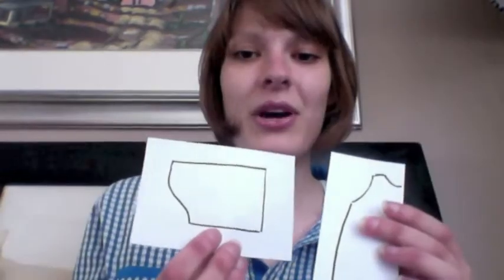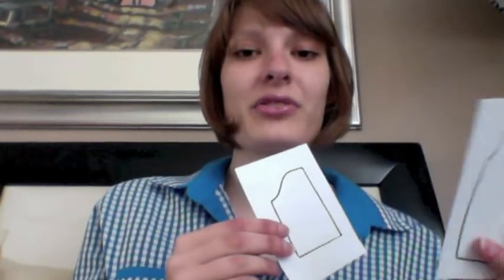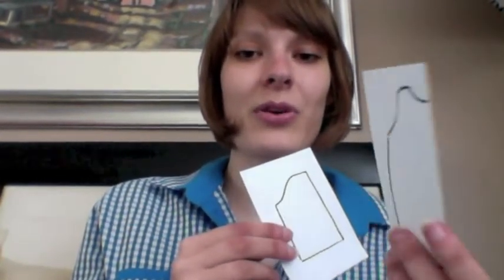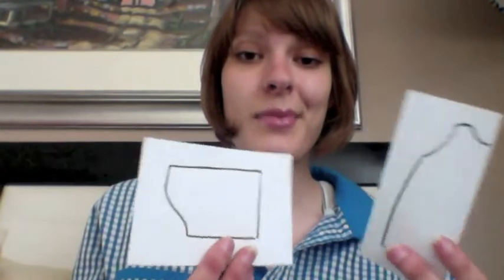So now you just want to cut those pieces out of your fabric and start sewing together. That's literally all you need — if you want to make something with a longer sleeve, obviously just make it longer. And if you want to make one side open so you have buttons running down or something, just cut one of your pieces in half down the middle. It's pretty simple — this really is just the easiest one to make, because there's only two pieces.